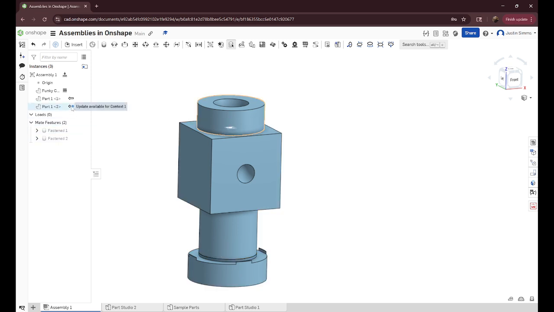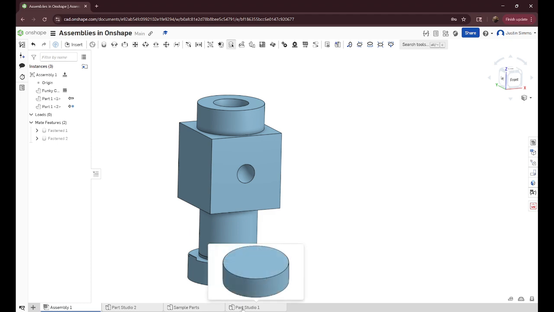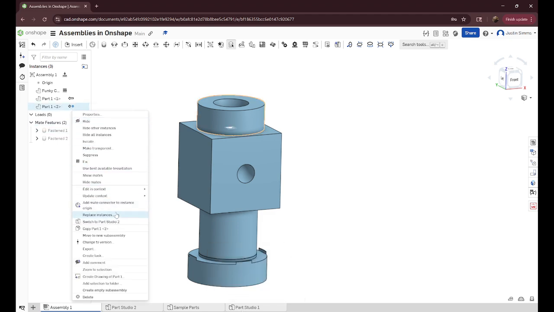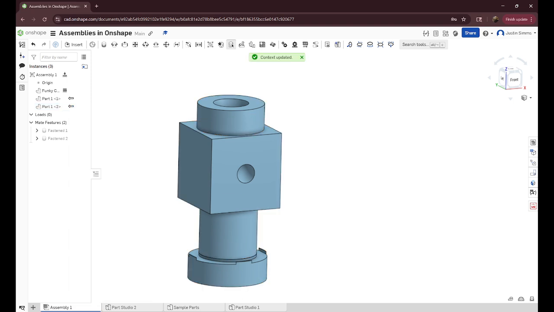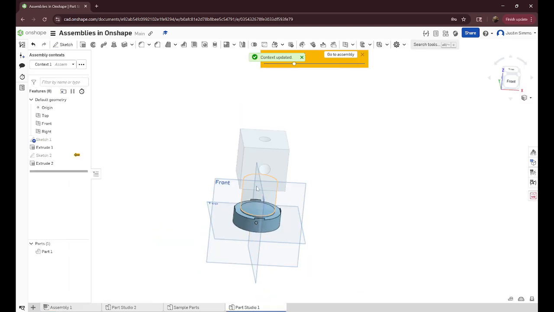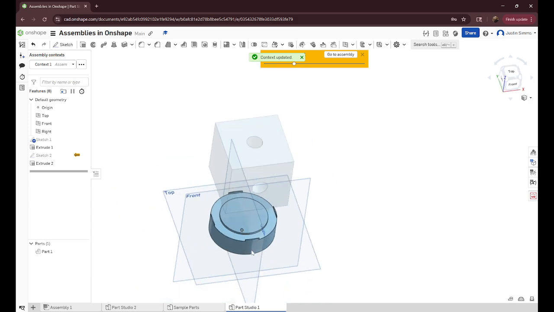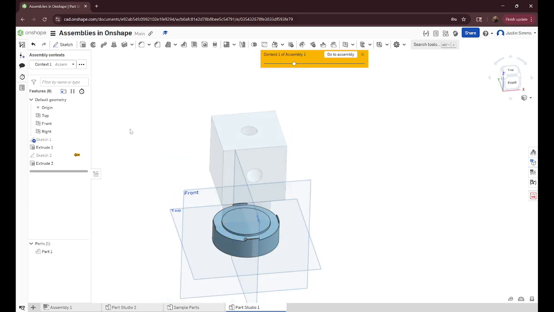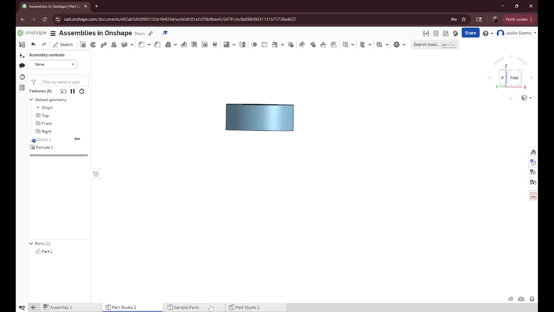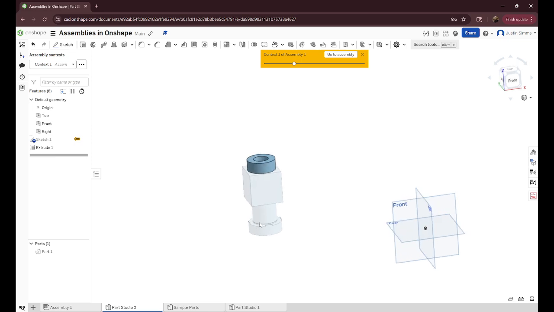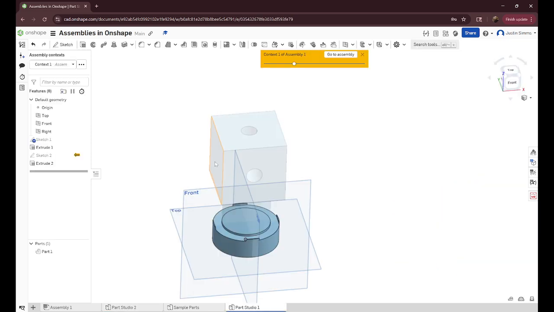And then, this part studio 1, we can also update the context. And now, did it update? Well, I can go back to showing in context, but this one has not updated.